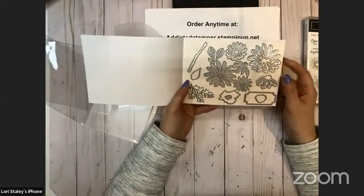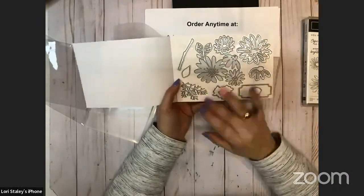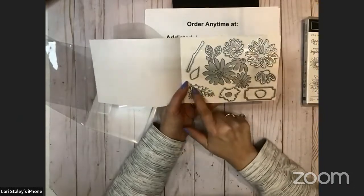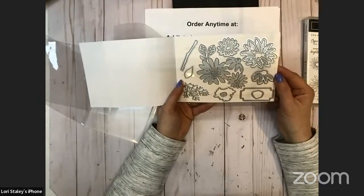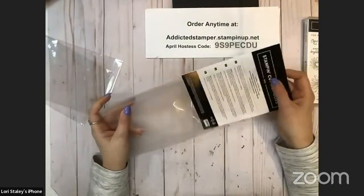And then there's our daisy. So this is going to cut out your stamped images. Look, we've got some standalones as well, which I always like. A little tag, a branch or leaf. I'm not sure what that's supposed to be. This cuts out your stamped image. So very nice set. Loving this one. We'll be playing with that quite a bit.